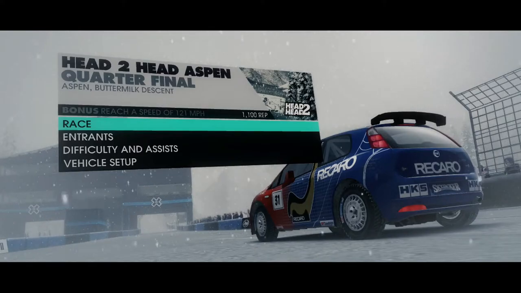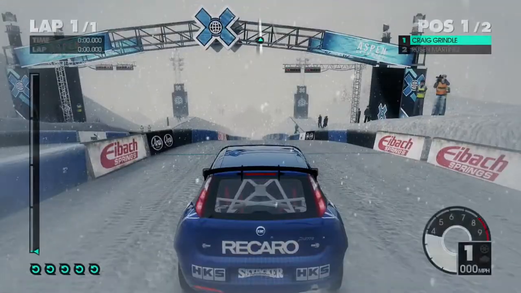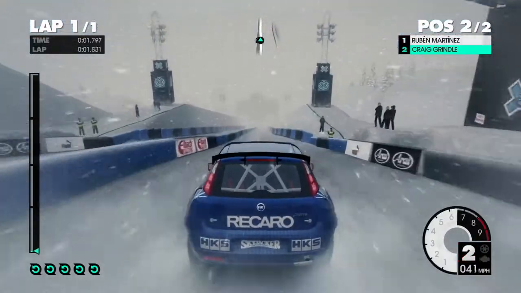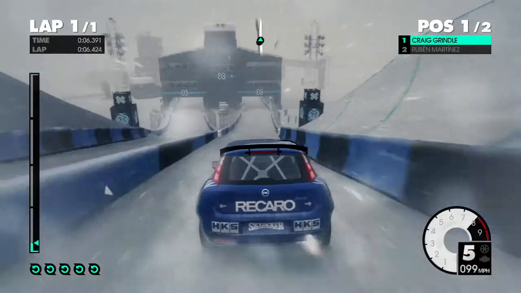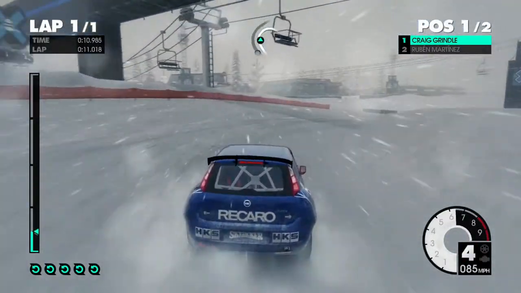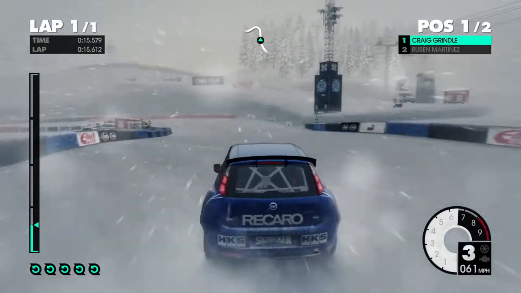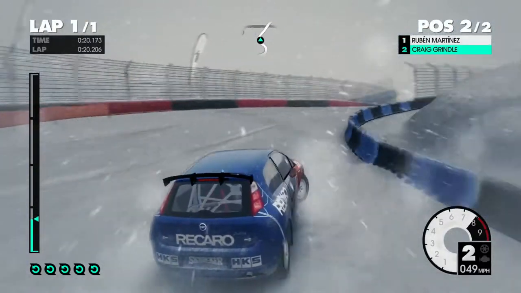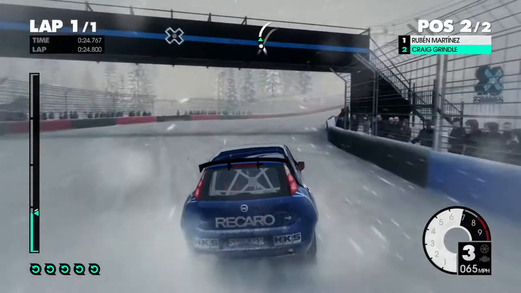Right, so we need to reach a speed of 121 miles an hour. Let's do this. We're now going the opposite direction and we are against another Punto again. Right, let's see if we can hit the speed down this section. Not quite. We'll have to do it on the way down on the other side. Right 6, very long. Awesome. Crest jump.